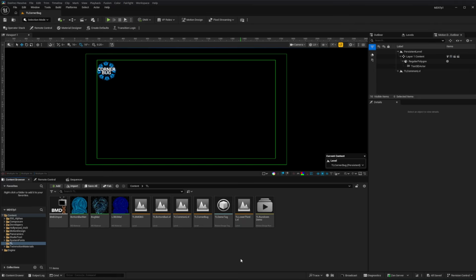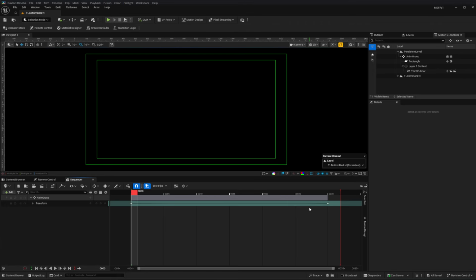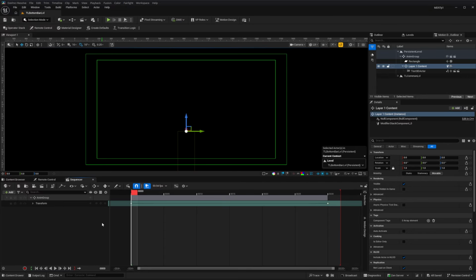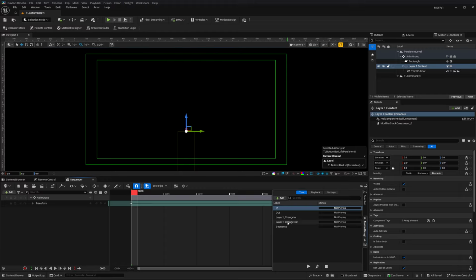So now let's take a look at our bottom bar. If I double click on that level, here we have a few extra things going on. So the things that are common with the corner bug is that up here in transition logic, if I click our vertical ellipsis, enabled and reuse, again, those are activated automatically now in Unreal 5.7. And I've gone ahead and assigned this to the bottom bar layer. Now, instead of just 2 sequences, we are actually using all 4 sequences that are set up automatically for us by 5.7. In Unreal 5.6 and earlier, we had to add all of these individually.